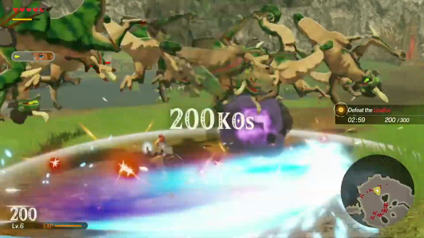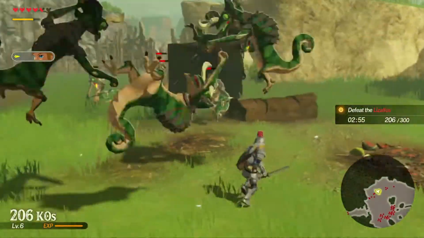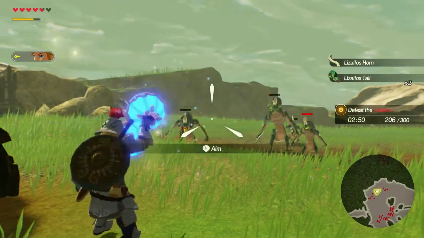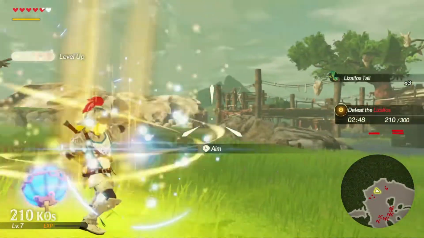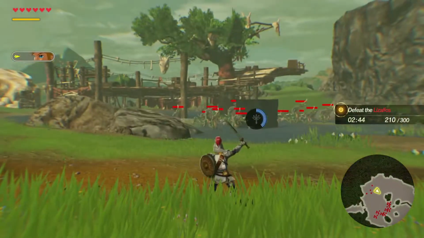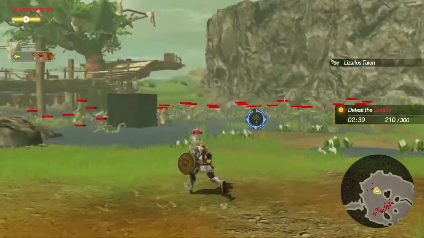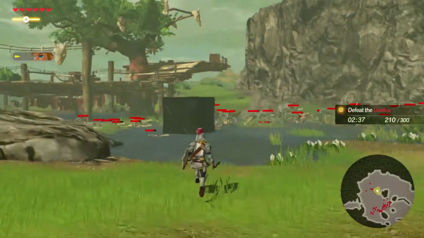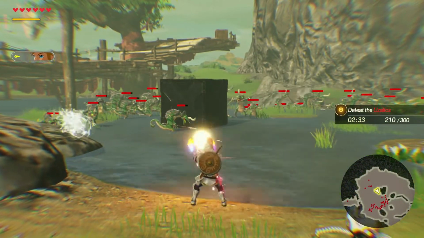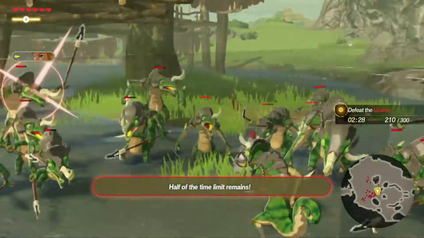Can we get the charge? Yeah, we got 200 KOs, so we're going to keep charging. Hold on, I pressed the wrong button. I think we have to use the remote bomb now. Let's move on. We keep going using that. Hold on, wrong button. So we use the Nessus because it's not going to pull that giant box.